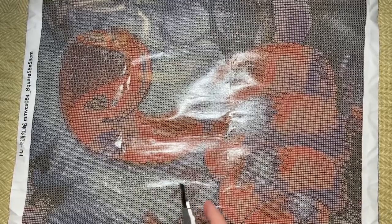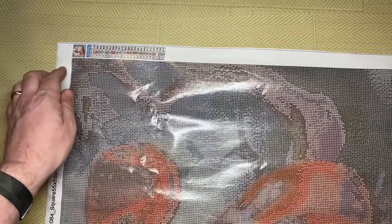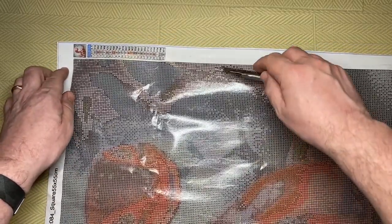But the main thing is, all I'm looking for is these little ridges that are air bubbles, and I'm just gently sliding the knife along them. You can maybe hear the knife scrape on the canvas, but I'm not pressing hard enough to cut through. You don't want to do that. So what I'll do is I'll move it about and just see what I see.